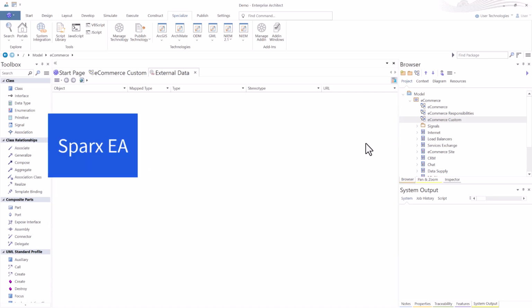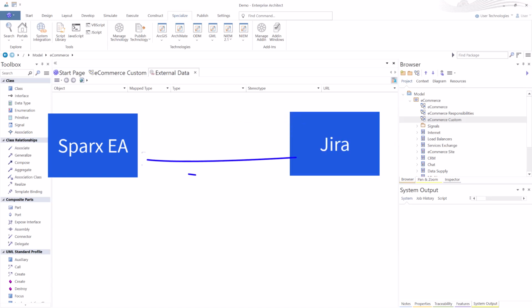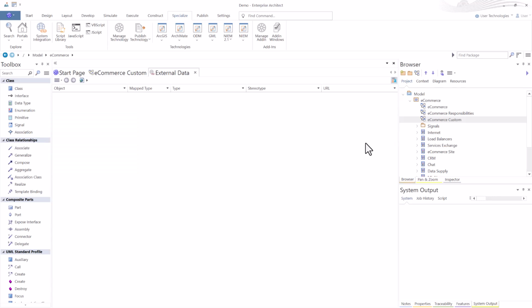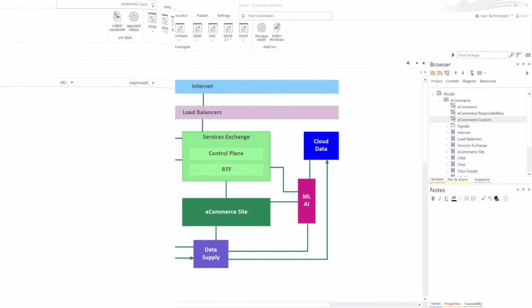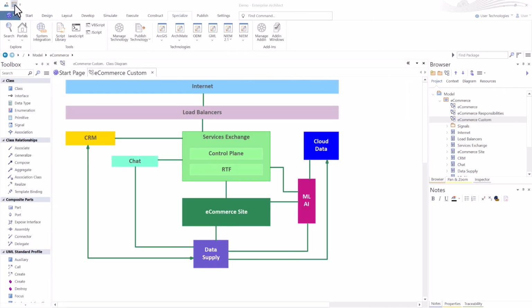Jira has evolved with Atlassian quite a bit over the last couple of years, but any other external data sources that you want to connect to. And I'll cover this in another session in connecting to such data sources and how they may be used with Sparx Enterprise Architect.